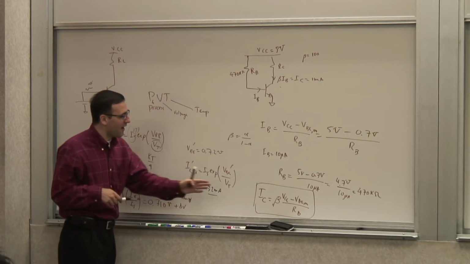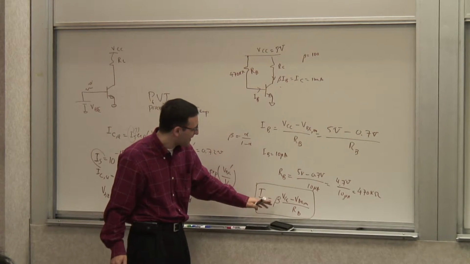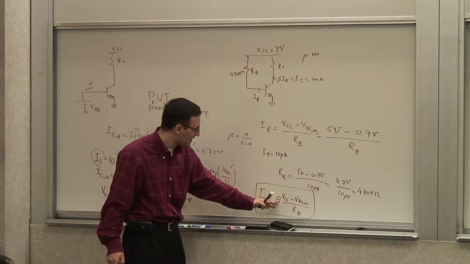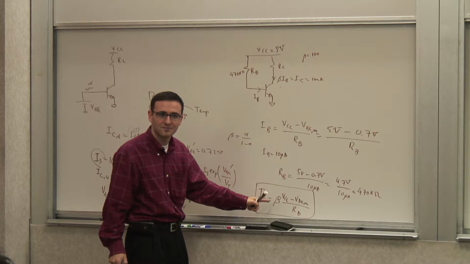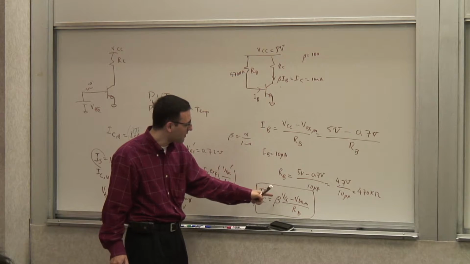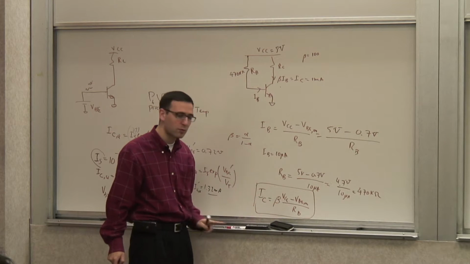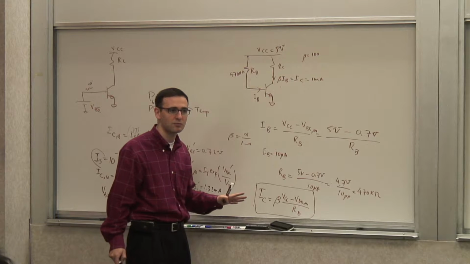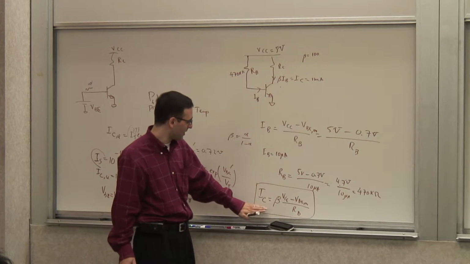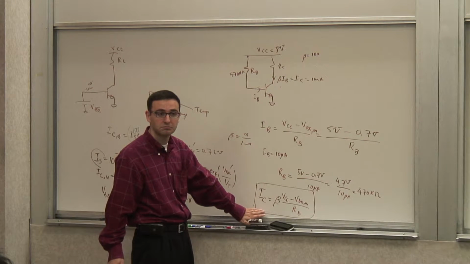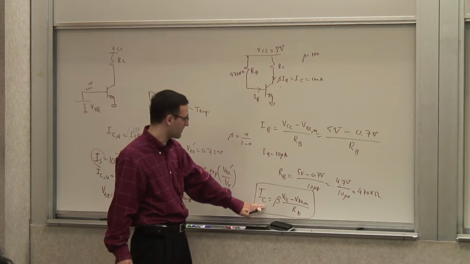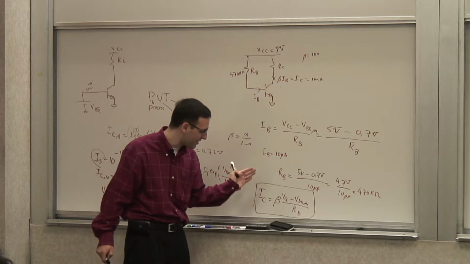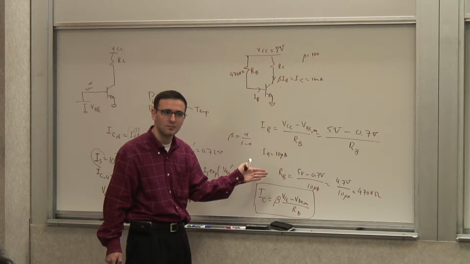Right? Now, what happens is that you need to really think about this and do something about it. Why did this beta come in directly? Now, IC is directly proportional to beta. So if there's a 30% change in beta, which can easily happen with a small change in temperature, there will be a 30% change in IC. So I'm still a little bit better than the previous case, but I'm not there yet. What do I do about it?